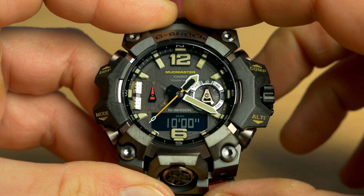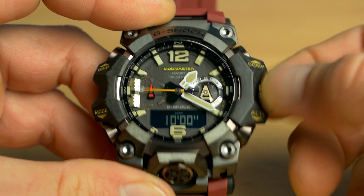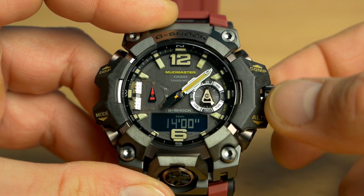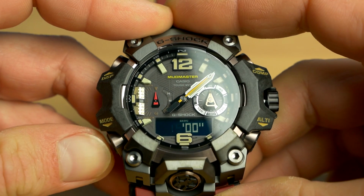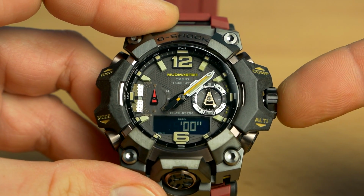To adjust it to any time you want, which is between 1 minute and 60 minutes, you pull out the crown and you twist it. And that's pretty much it. So when you set it up to the time that you want, you simply close the crown. Sadly, it doesn't allow you to set up the seconds, which is a shame, and it's a shame it's only a 60-minute one. Close it in.